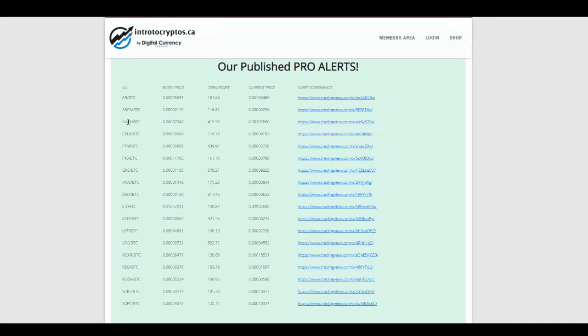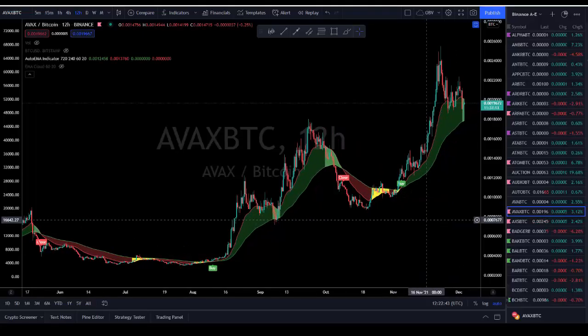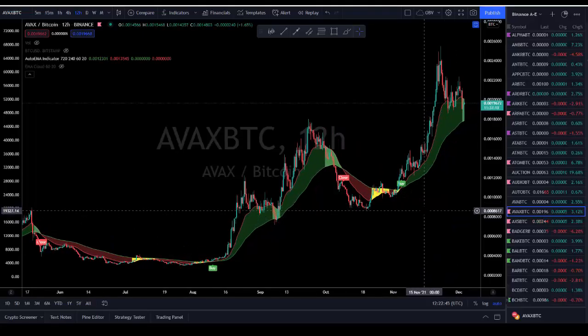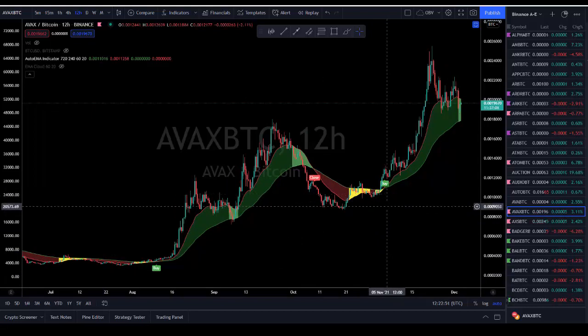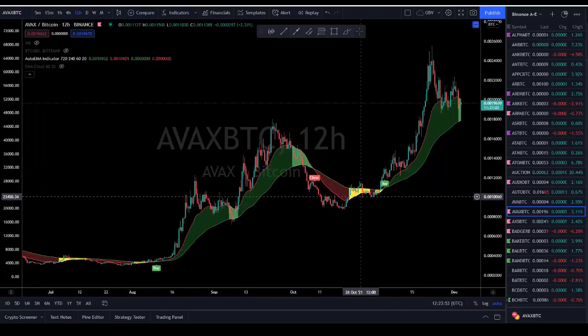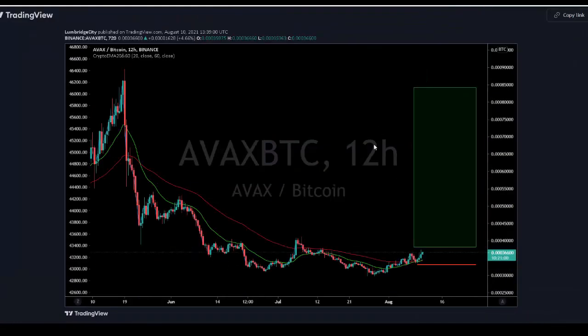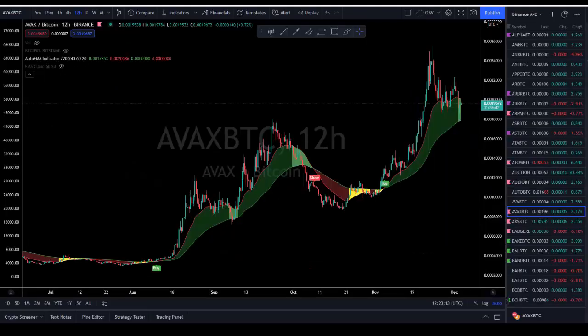So for example, we can go and take a look at AVAX. And as I was loading this up, we saw a target entry hit in our live spreadsheet right now. So AVAX, you can see the buy signal in this. Really clear, phenomenal, clear in both of these entry places. And here is our TradingView chart from back in August when it was making the bottom formation, the 12-hour EMAs crossed. It's making the 1, 2, 3. Put in the trade alert and you can see what an amazing result that has turned out to be.